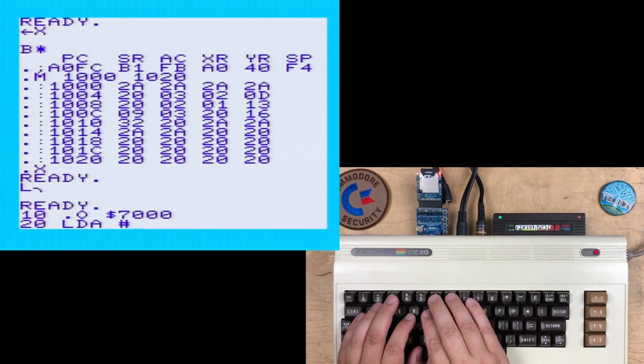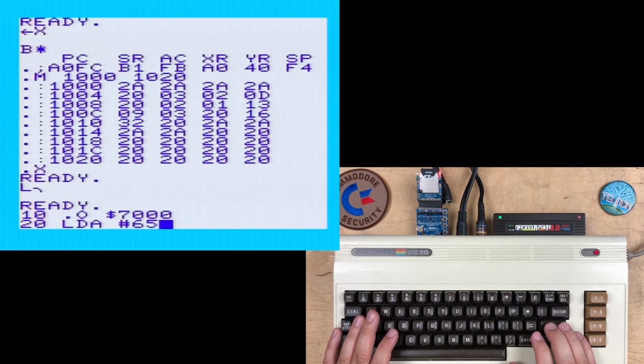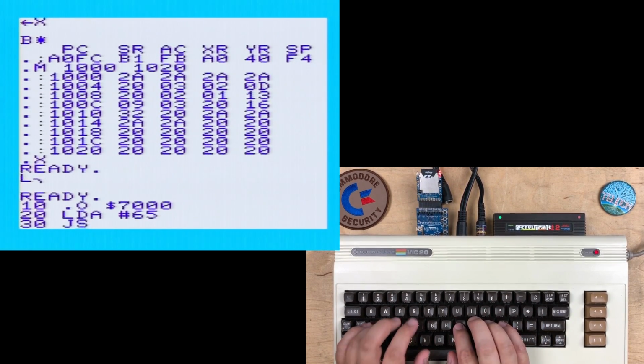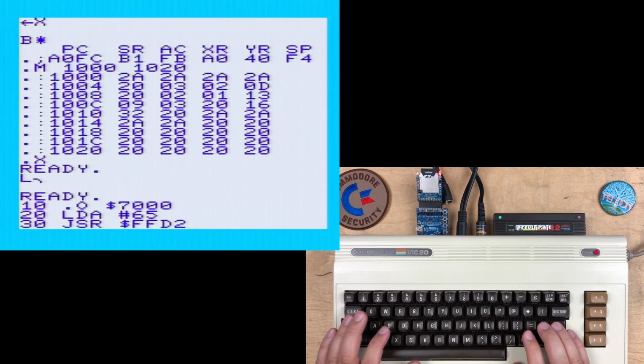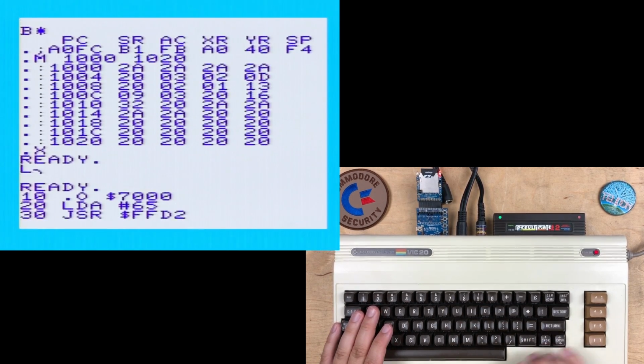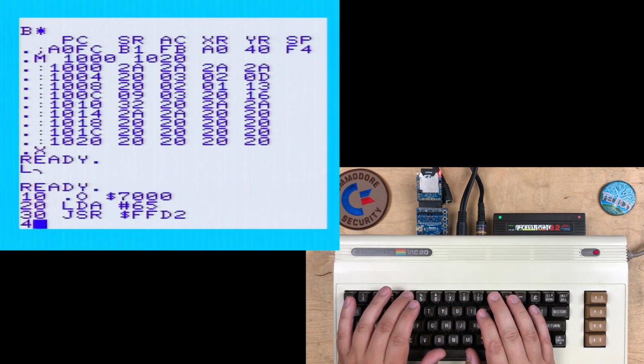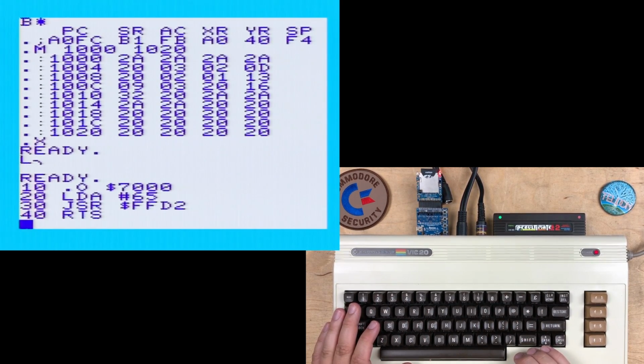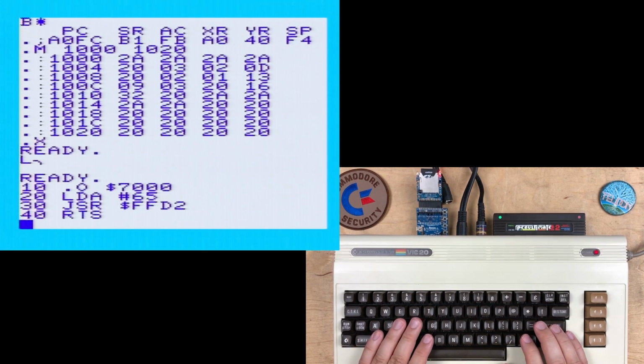And if I just want to print the letter A, you could load A with number 65. And line 30, we want to jump to FFD2, that outputs a character to the screen. And line 40 would be RTS, and that should be our machine language program, or our assembly language program.